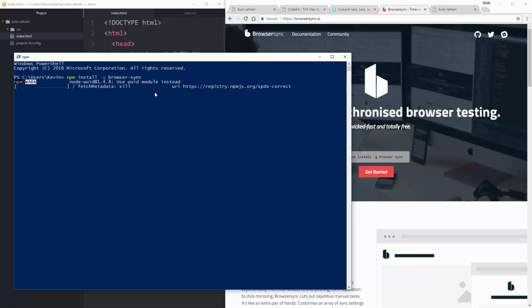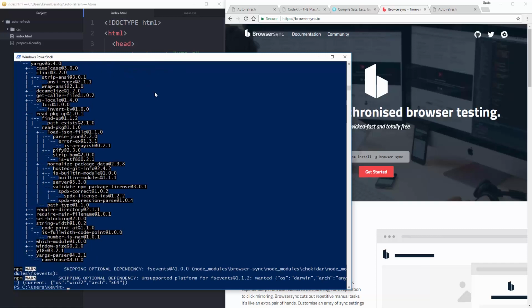NPM is awesome. There's tons of things that are built on top of it or using it. There's things like Gulp and Grunt that you might have heard of, and a lot of other really good and useful things. The auto prefixer that I really like, I can do with this. I can compile my Sass with this. I can do a lot of things. So getting used to this whole command line thing can be really, really useful. So we can see that it has gone and installed everything I need.